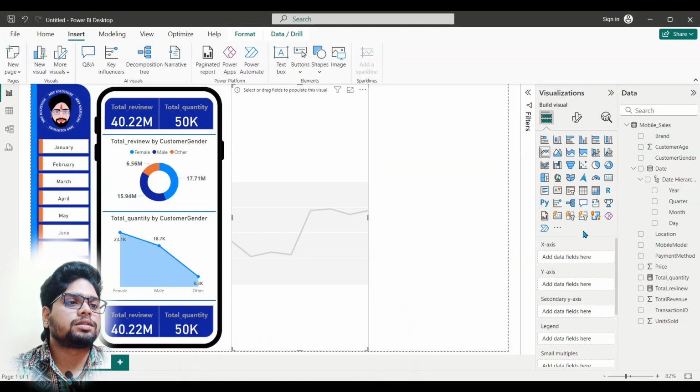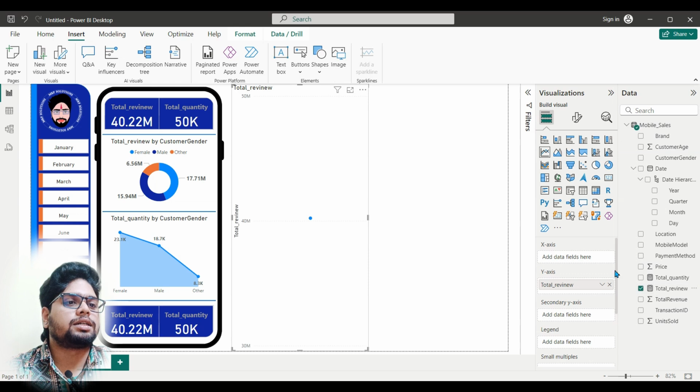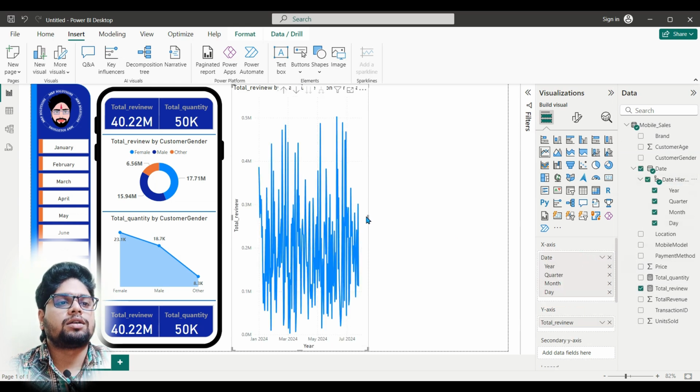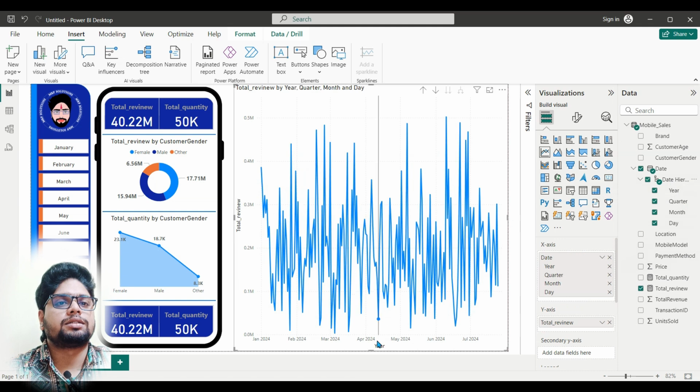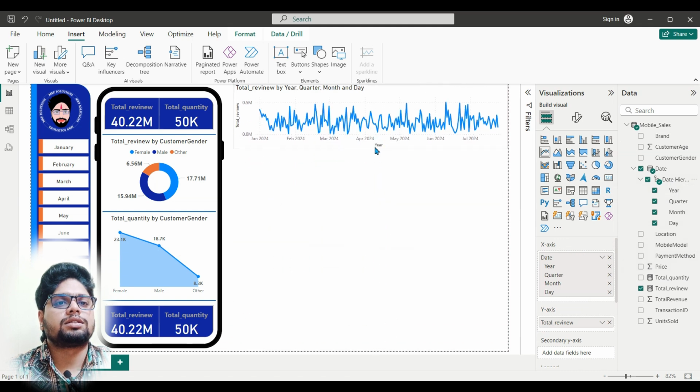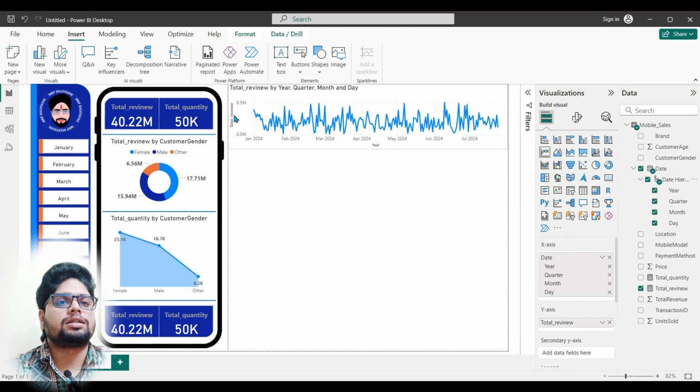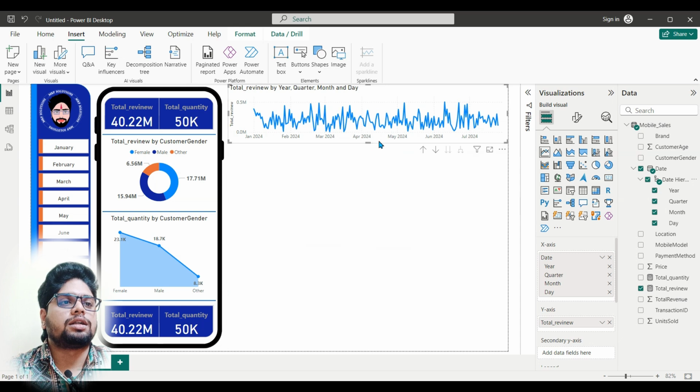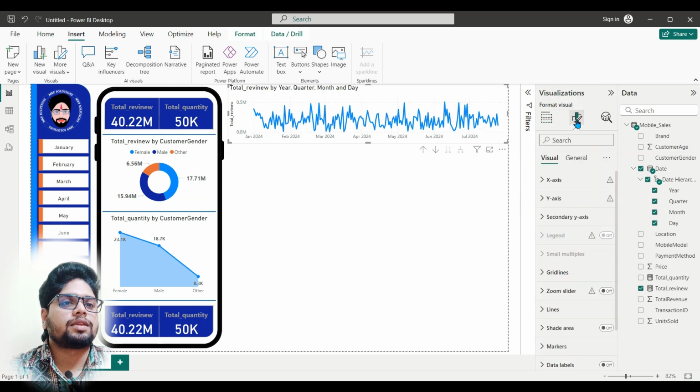So I will bring this total revenue to y-axis and date hierarchy to x-axis. So you can see that our line chart has been made. So I will reduce its size and height for other charts.